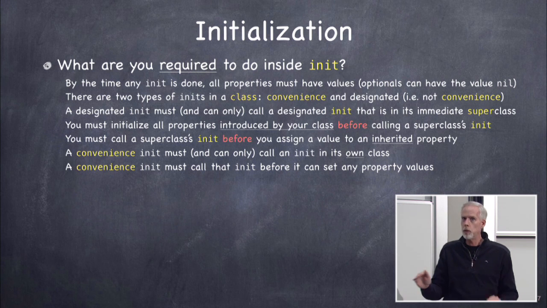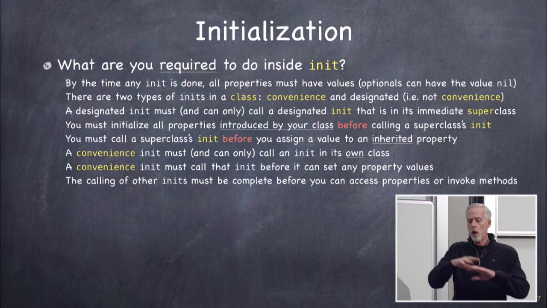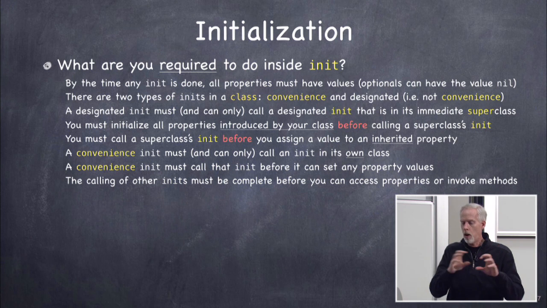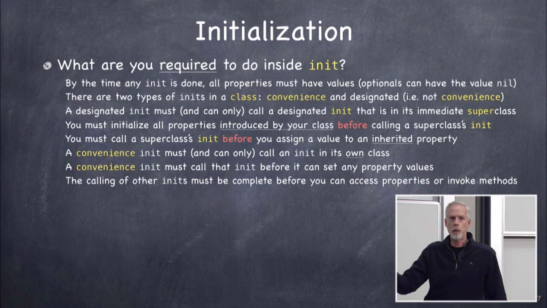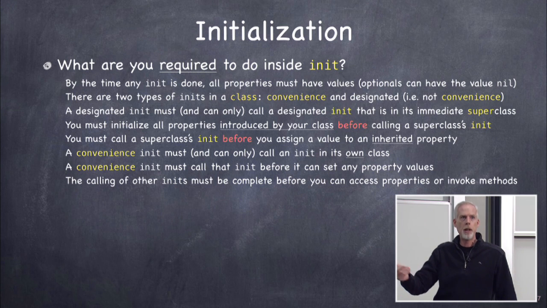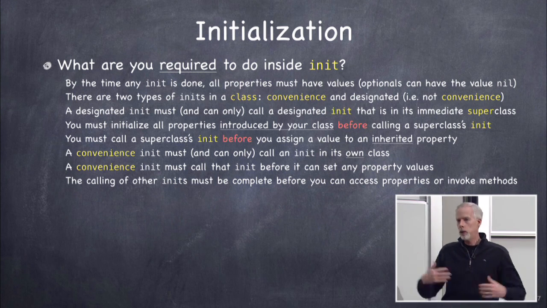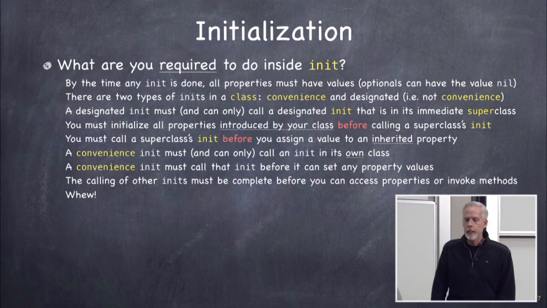In this case, you have to do convenience. You have to call your other one first. And the calling of all other inits, whatever you do, any inits that you have to call, has to be done in all cases before you start calling methods on yourself or accessing properties. Not setting the properties, but accessing them. In other words, you have to be fully initialized before your init can start using your class. Okay? All right. Whew is right.